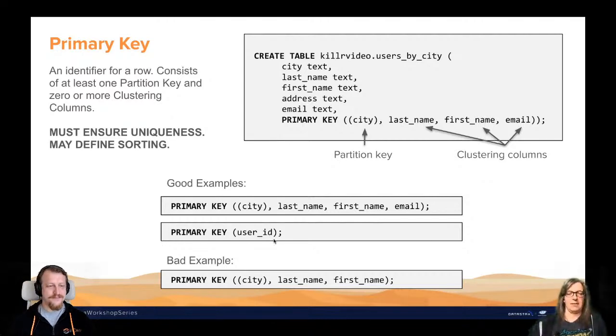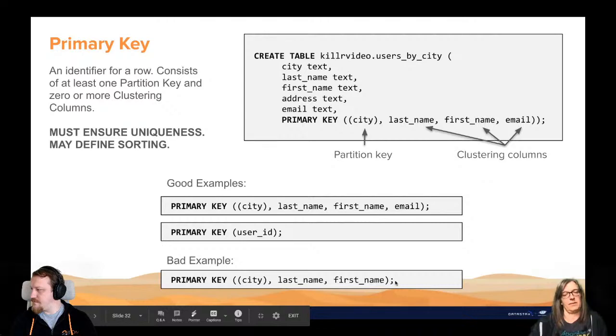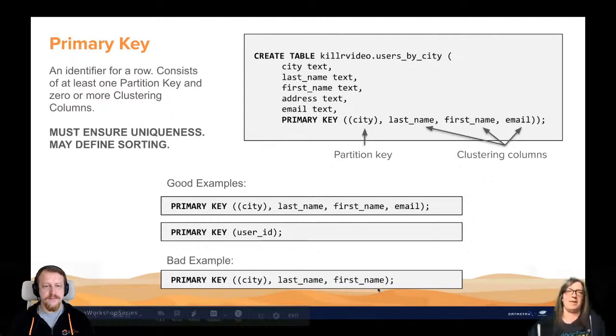The difference here is that you do not have so much capability for sorting your partition, right? So every user ID is basically its own partition. There's nothing else in there. So it depends on your use case how useful it is to just do that. But it's absolutely perfectly valid, and it's a good example, right? There's lots of examples where you might want to set up something like that. And this one is not unique enough, right? So we think that's a bad example. It really depends on your data set, but in general, I would say that's not unique enough. Just think about all the people who share the same name in Mumbai, for example.